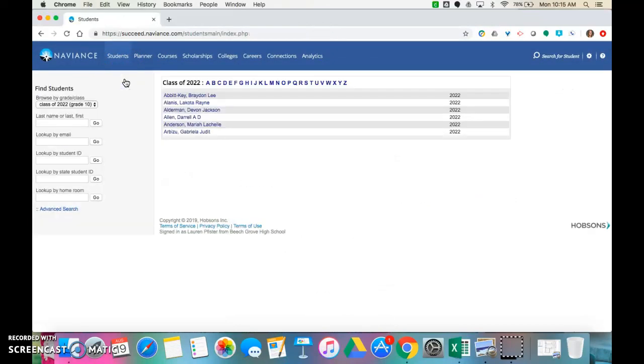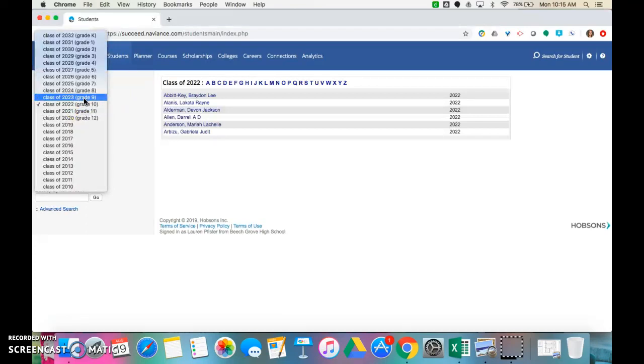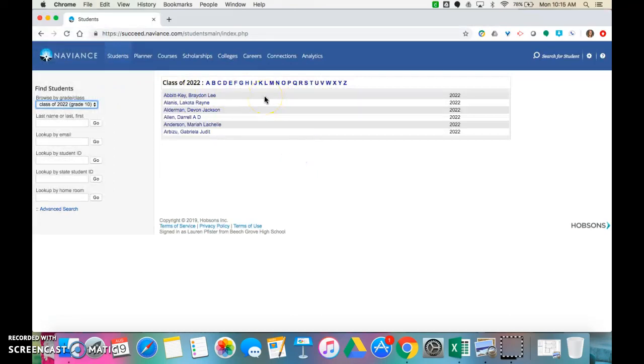You can also direct students to do that on their own, but again, if it's easier for you, you can do it this way. If you hover over students at the top again and click student roster, this will show every student that we have loaded in Naviance. So perhaps a student has asked you to reset a password and you're not sure why they're not showing up. You can double check. Over here you can toggle between grade levels. You can search the alphabetical listing. But if you know who you're looking for, you can just click this box, search the student's name, and then scroll down to where it gives you the option to auto reset the student's password.